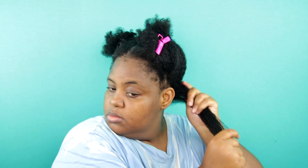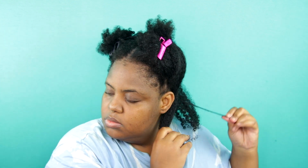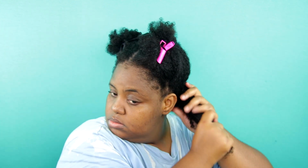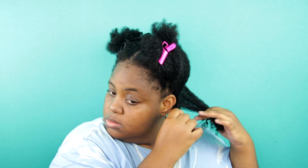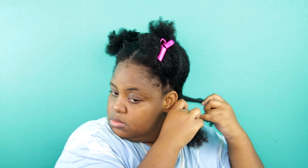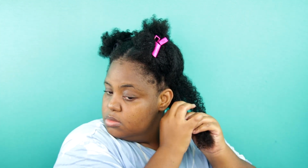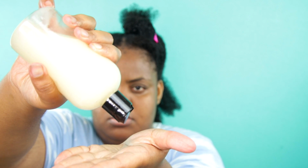So at first, before I go in with a detangler, I do some finger detangling with my hands just as a pre-step, just to loosen up my tangles because I still have tangles, even though I try to keep my hair as tangle free as possible by keeping it stretched.